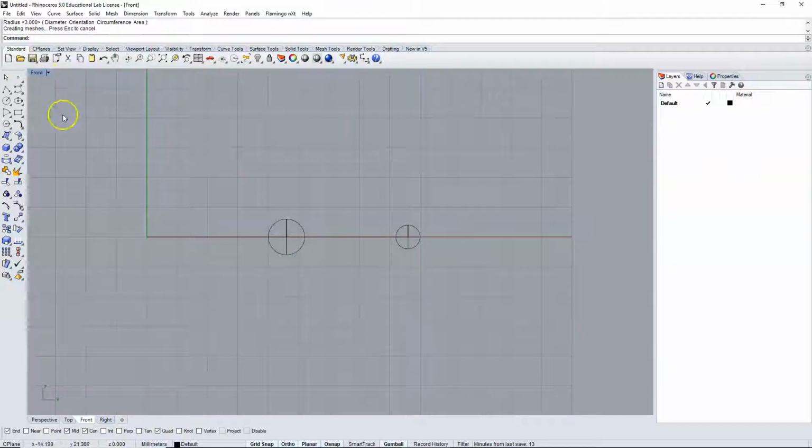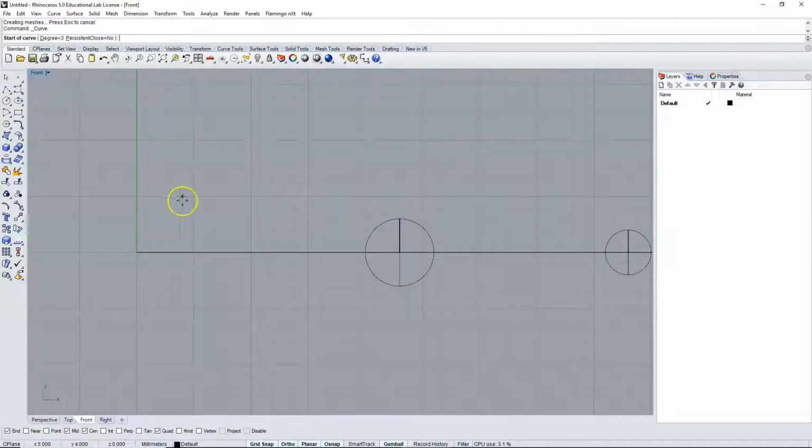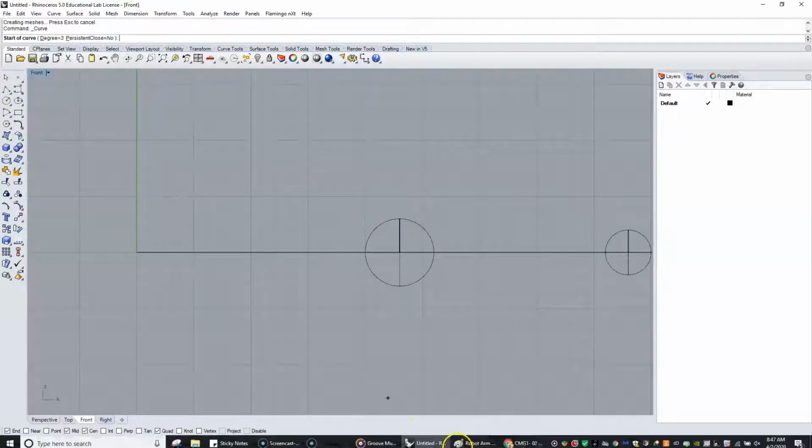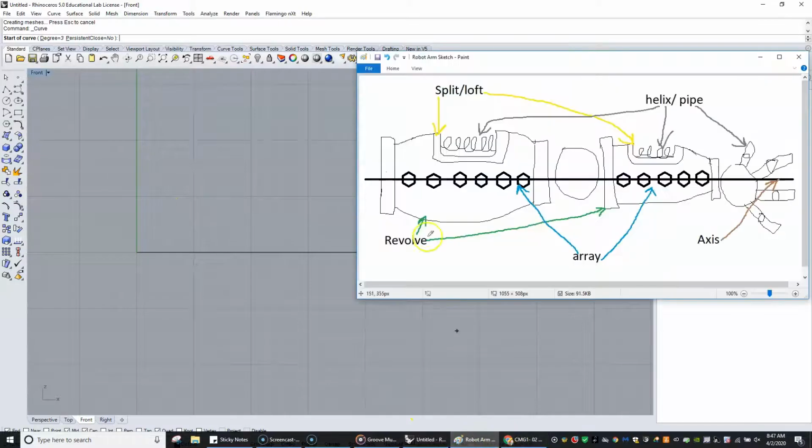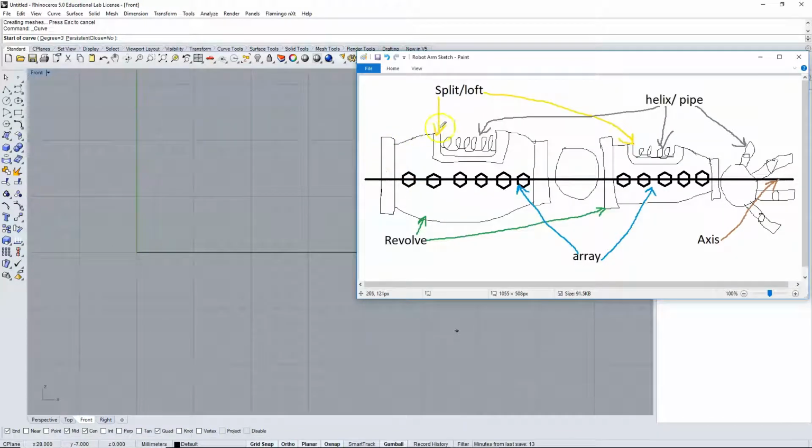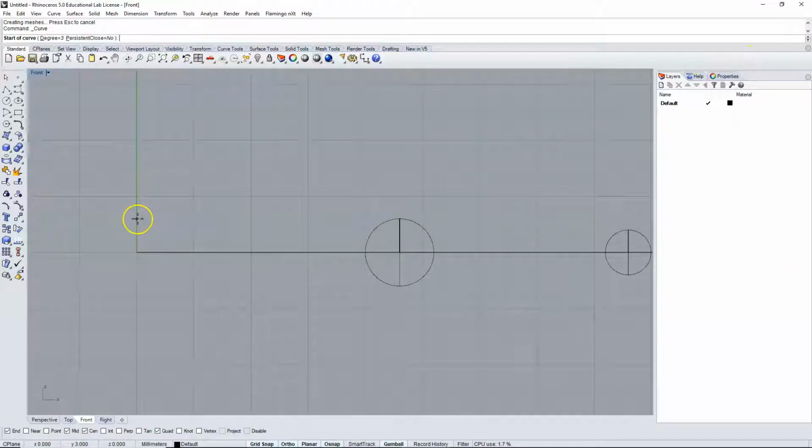I'll maximize my front viewport, and I will create the profile curve to revolve for my upper arm. It kind of arcs, has this arch to it. I'm going to try to recreate that as I make my robot's arm.